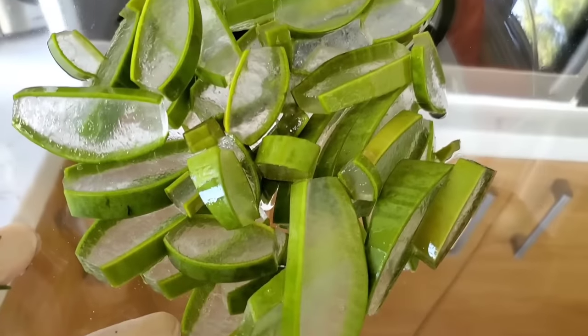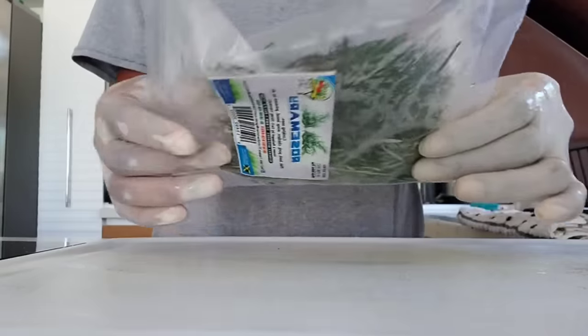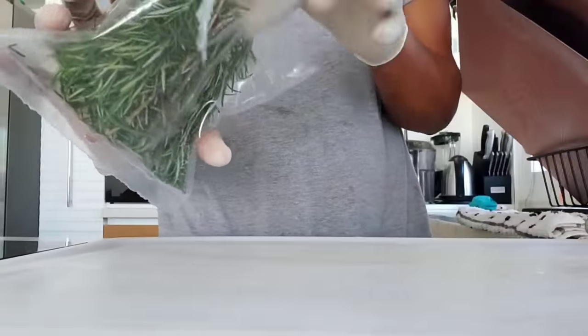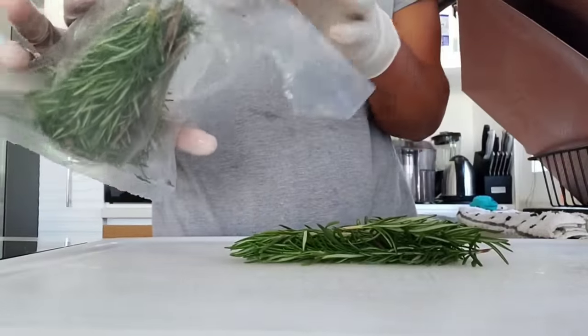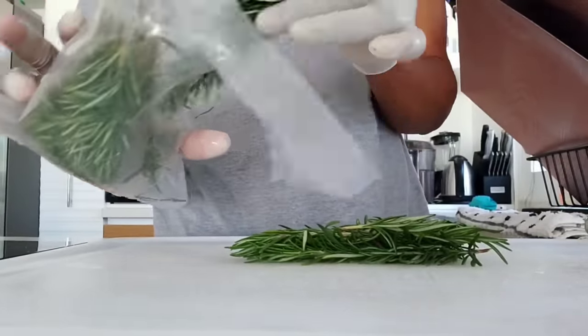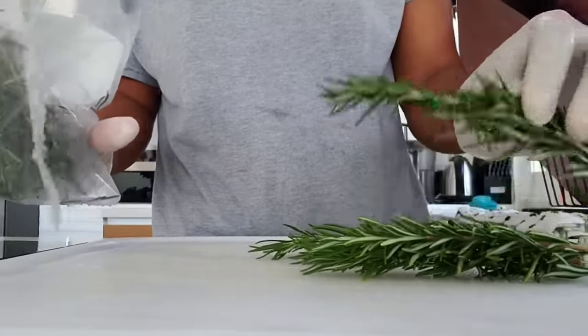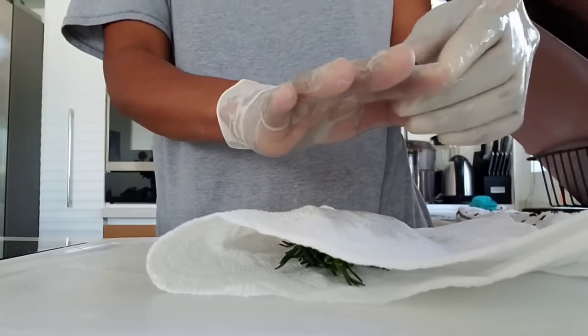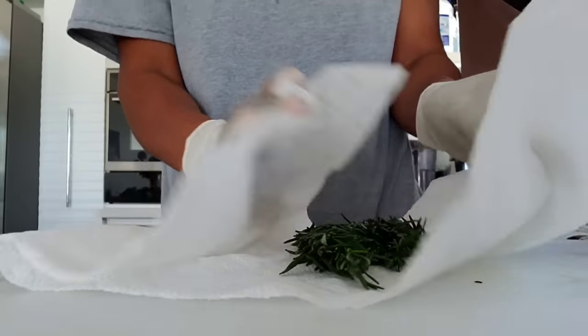Now that my aloe vera is ready, I'm going to move on to my rosemary. I am going to go ahead and use a few pieces of this rosemary. I bought this at the supermarket. If you're in Jamaica, I got this at Progressive. And if you're in the state, you can get it at Whole Foods or Publix. So now I wash them. Now I'm drying them thoroughly to make sure I remove all the water.